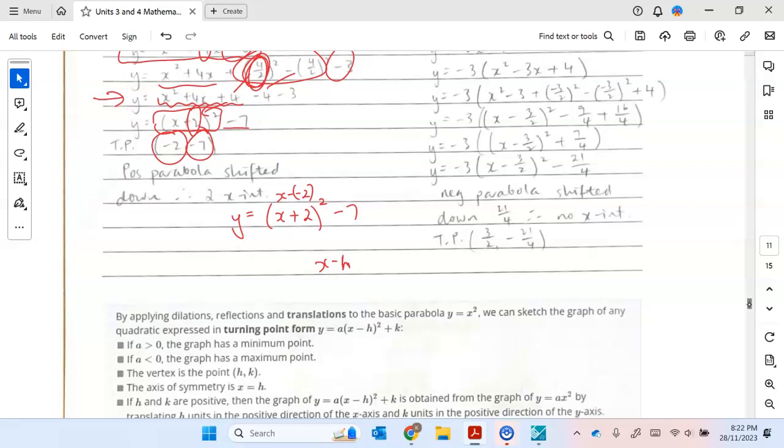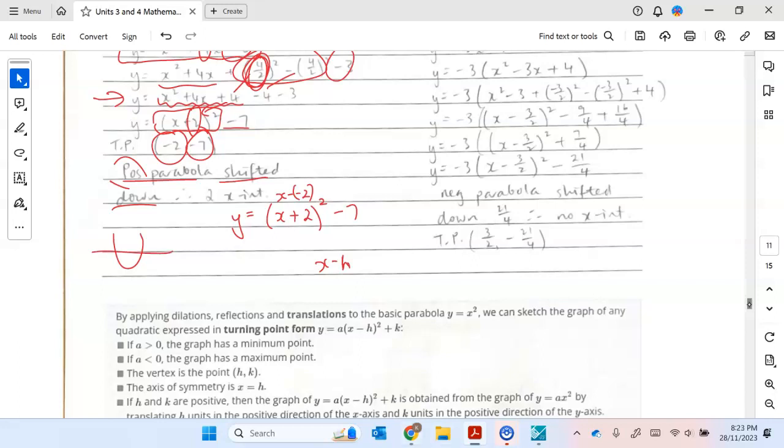I was wondering what this was. Positive parabola, I think that's what it means. Shifted down. Oh, okay, I'm like, what have I written here? I thought we were talking about the transformations. Okay, so it's a positive parabola, so it's a U shape. That's been shifted down too. If you've got a positive parabola that's been shifted down, then it's going to cross your x-axis.